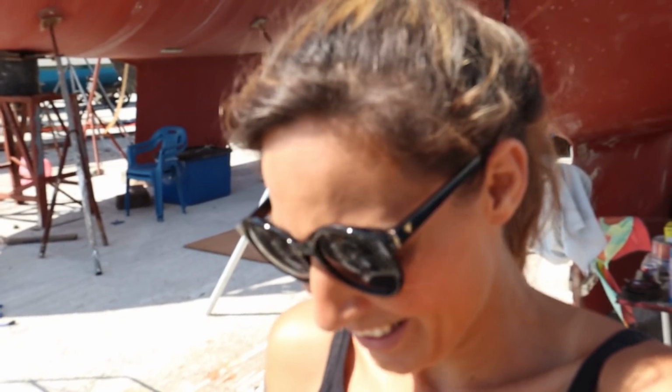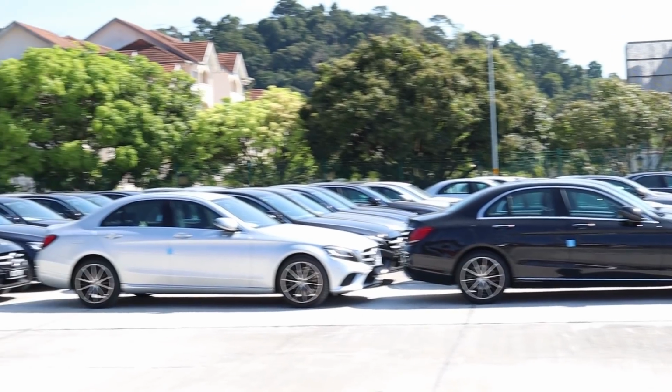Of course, on the day we want to paint, brand new Mercedes Benzes are parked right near Nandji. So the boatyard have had to put up this big shed and a tarp to stop any paint from getting on these new beauties. Check them out.